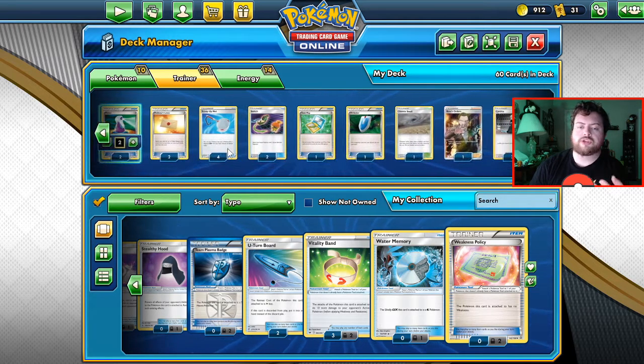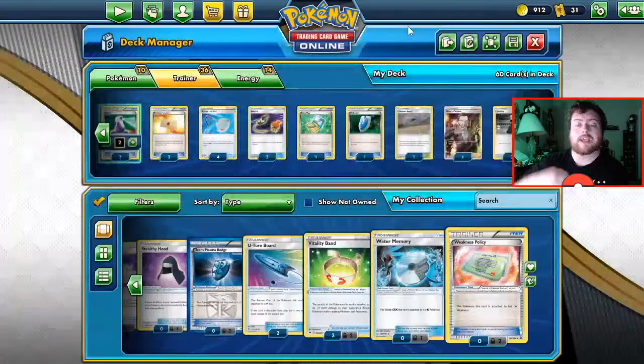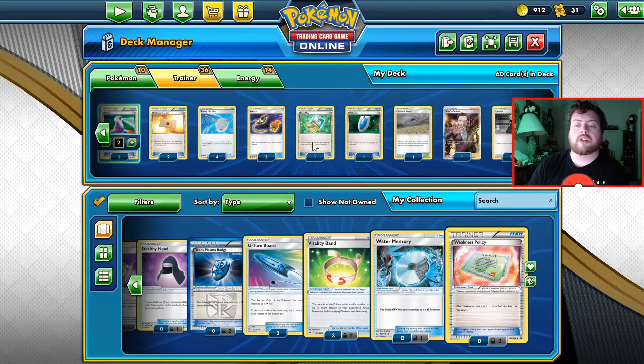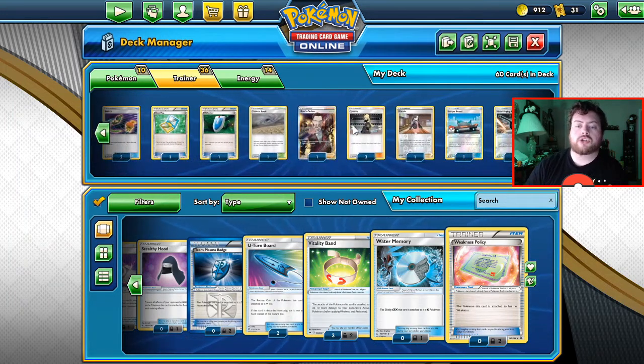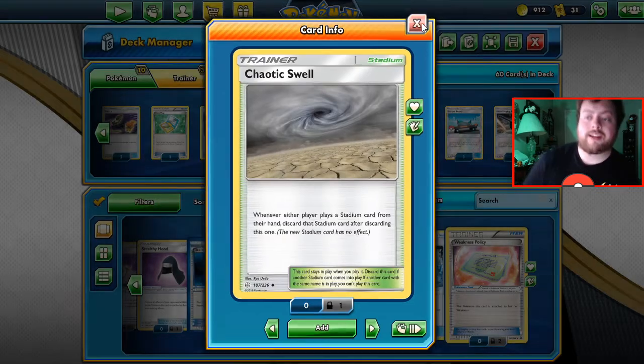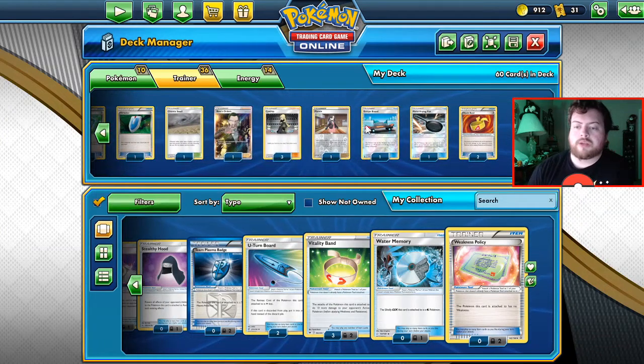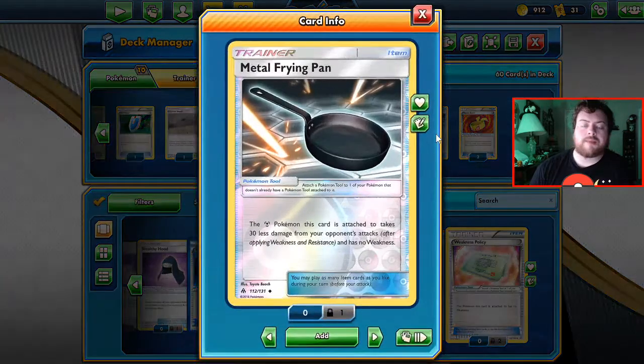Professor's Letter, pull energy. Scoop Up Net to scoop up Pokemon that aren't V Pokemon or GX Pokemon, specifically for our Jirachis to kind of move them around. Switch cards, a Town Map, a Vs Seeker to get a Supporter card back into our hand. The Chaotic Swell: I don't really have a Stadium card that would work well for the Metal deck other than just using a Stadium card that basically allows no other Stadium card to be played. We have Boss's Orders to switch out, Cynthia, 3 of those, Marnie, 1 of those, 1 Escape Board, a Metal Frying Pan, attach it to a Pokemon.